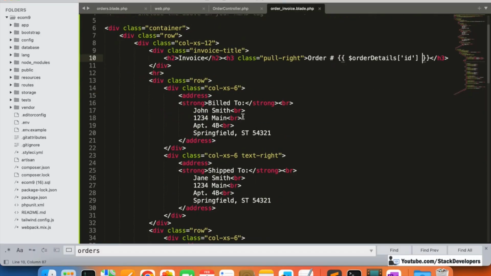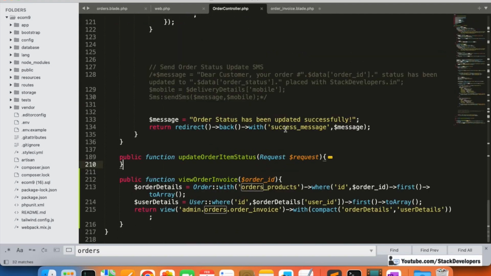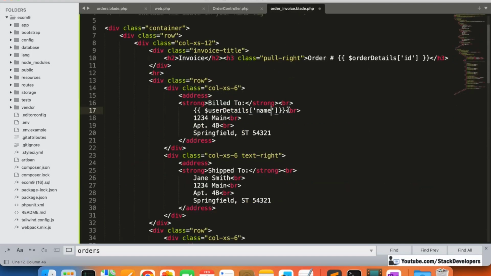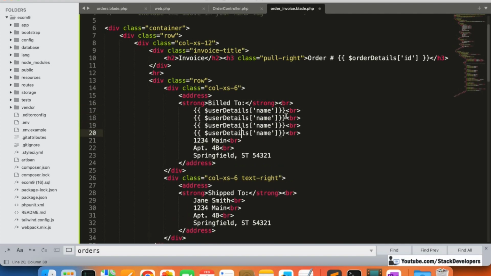And here, Bill To, and in Bill To we will show the user details. Here we have the user details in this user details array. We can check that both the order details as well as the user details we are sending as an array here, and that we are going to show here. So we will do it like this: order details.